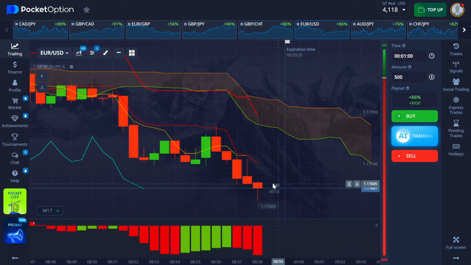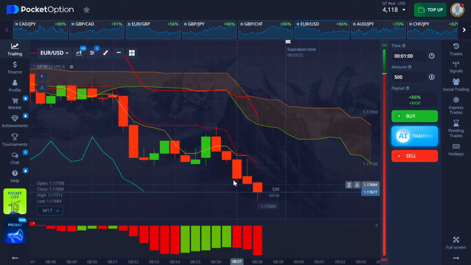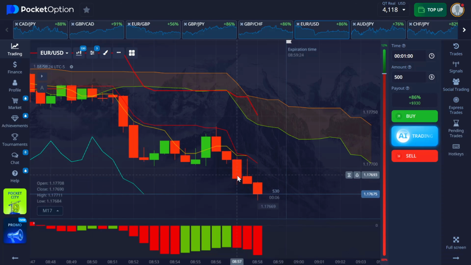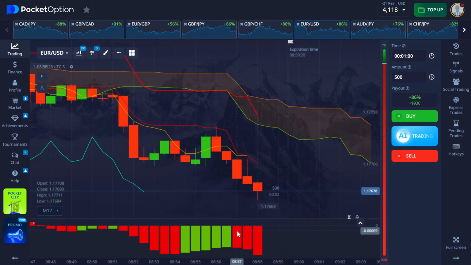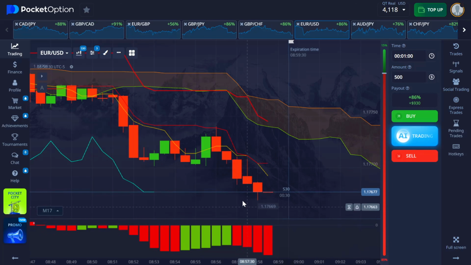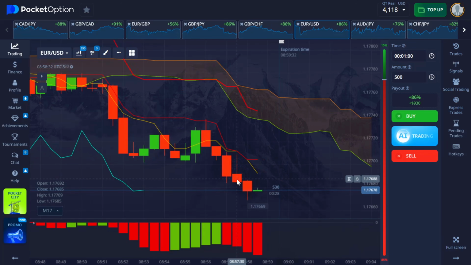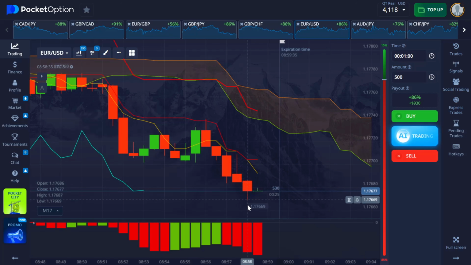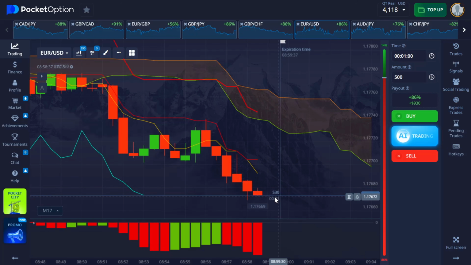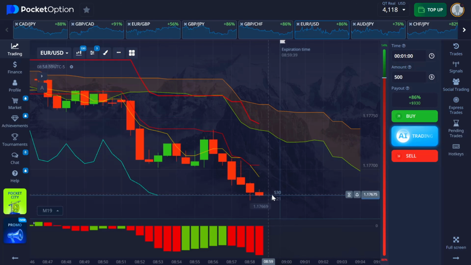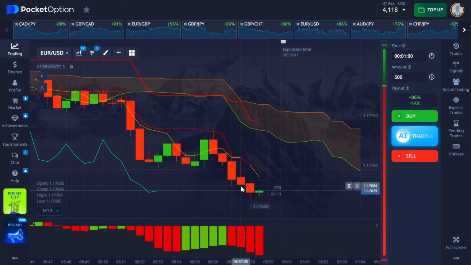If you were here, even though I'm speaking, look at this. If you were even here, right? And this candle forms, you see the red candle came on the awesome oscillator, right? So now you could have taken this trade for 1, 2 candles and you would have had a winning trade. I was literally talking to you guys and this opportunity was here, but I didn't take it because I want to explain. I want to show you full breakdowns of all these strategies, okay?